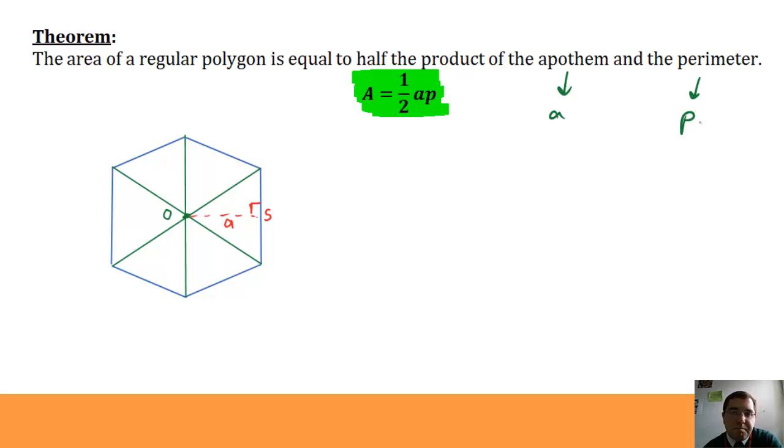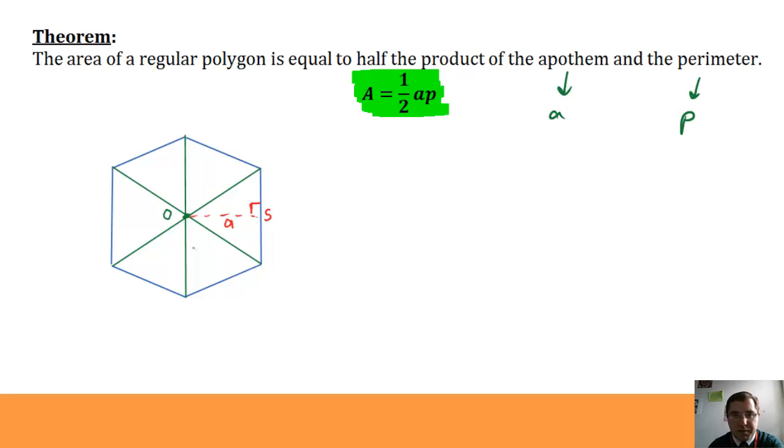Now why? That seems like a rather random formula. Why the A and the P, and why the 1/2? Well, it all goes back to the area of a triangle. To illustrate it, I could use just this hexagon here, but this will work with any regular polygon. In my hexagon, I can draw 6 triangles on the inside that are all going to be congruent, because this is a regular polygon, so all the sides are equal, the central angles are equal, the radii are equal. So I've got easily 6 congruent triangles, and exactly 6, because there are 6 sides.